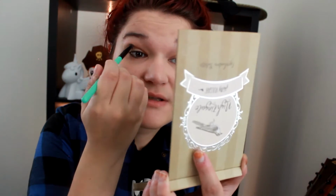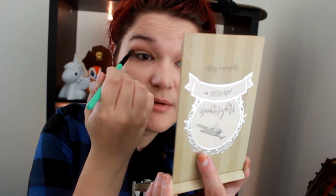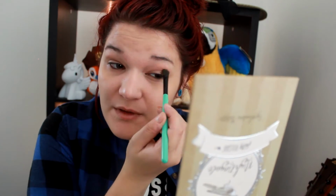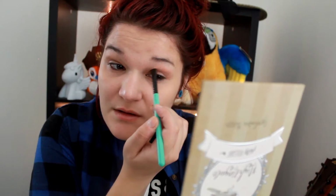Now, the way that I do my makeup is probably a bit different. I think it is anyway. Because my eyes are stupid and I can't follow the typical makeup application methods just because it would look like shit on my face. And I've tried many times. Basically the deal is my eyes are set really deep in my head, and so a lot of looks don't look nice. But we do what we can.